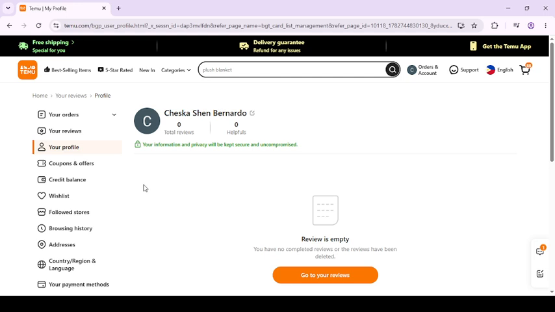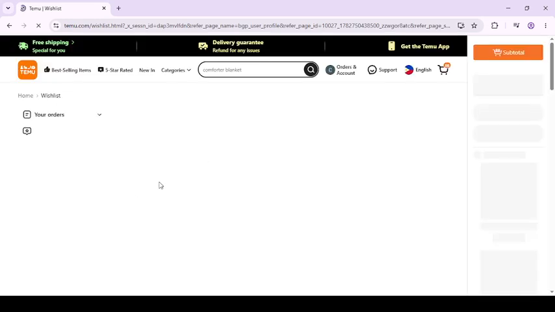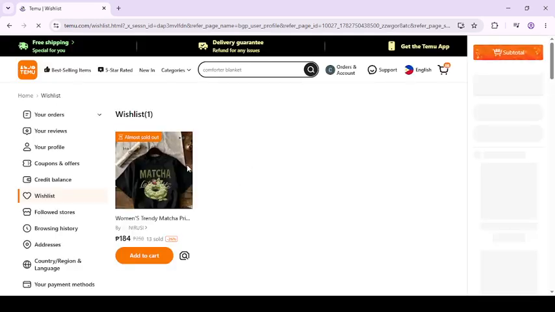If the wishlist tab is still missing, open any product page and scroll down to the product details section. From there, click the save button or the heart icon. In some cases, the wishlist tab stays hidden until at least one item has been actively saved to your account. After you save the item, return to your account or profile area and check again. This often causes the wishlist section to appear normally.